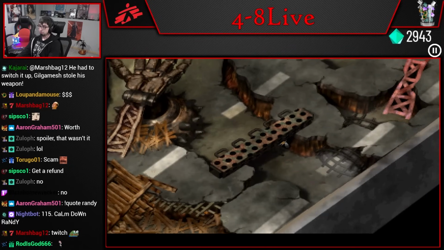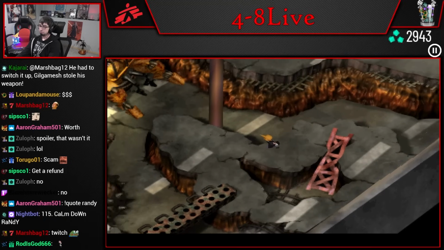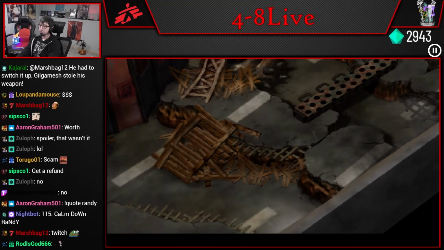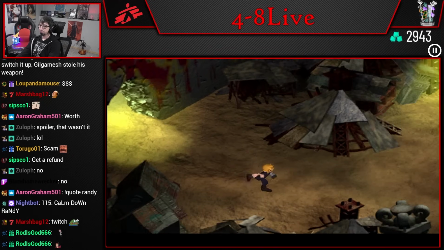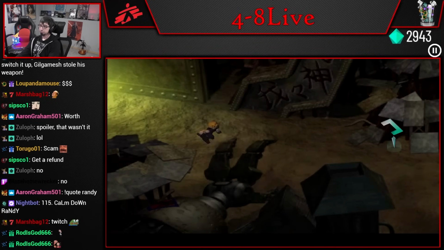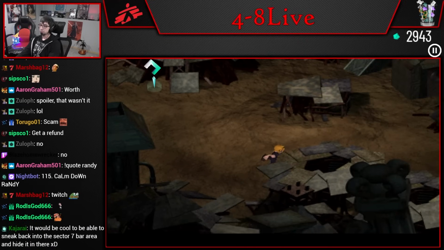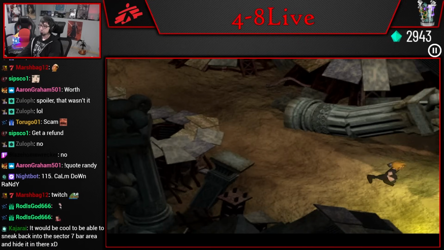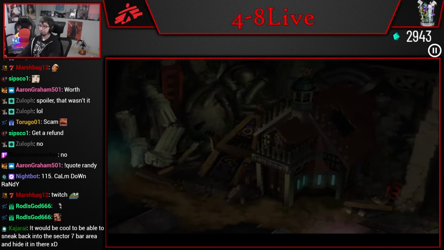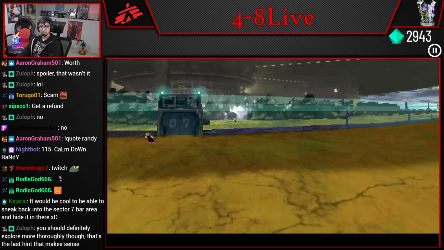Plus we got Tifa's something here. I think we got our ultimate weapon here. Yeah, since the plate didn't fall, it'd be cool if you could sneak back into Sector 7 and it was in the bar.